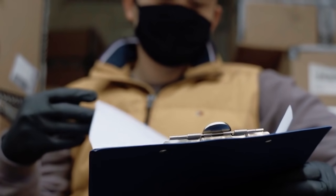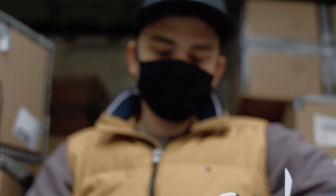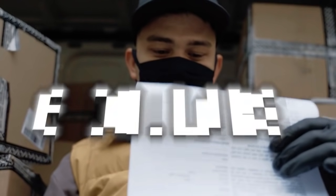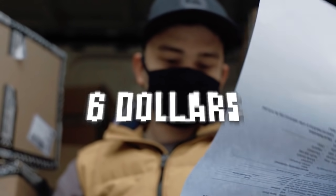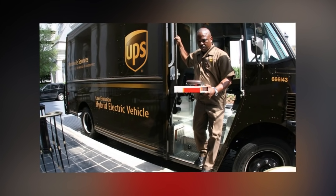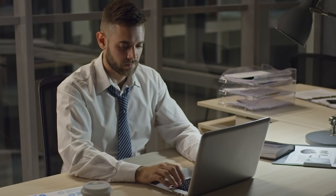Shipping your Amazon products is not as complicated as it seems. There is a mechanism in place. Your product suppliers do this for you for a reasonable price of $6 per kilo. Alternatively, there are air express companies such as FedEx, DHL, and UPS. You would normally want to start with orders of smaller quantities from 500 to 1,000 and then scale up to larger orders of up to 5,000.